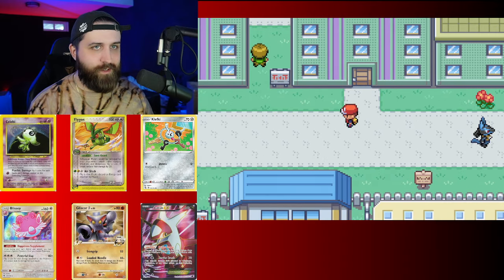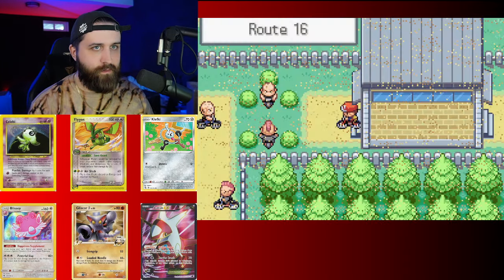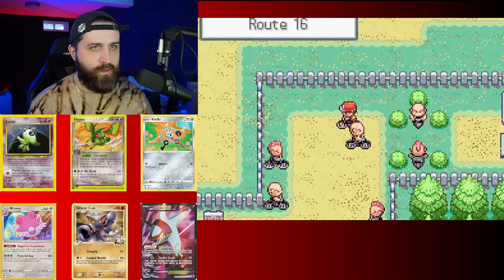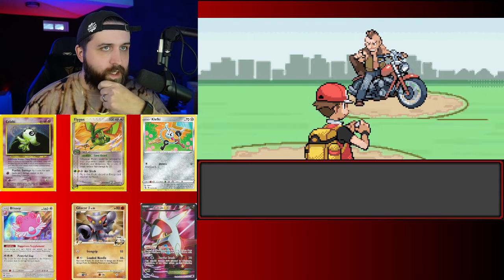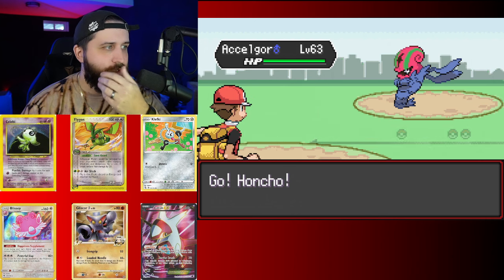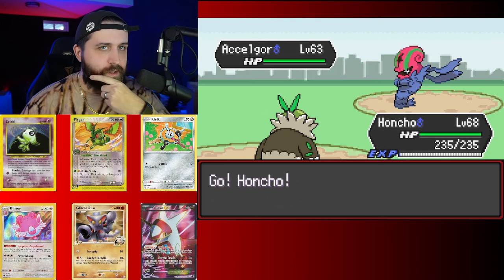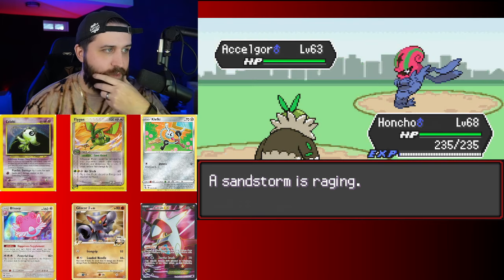Cool. I think this battle's gonna be okay. I think this is the right battle. I sure hope I'm doing it right. Reuben. Yes, okay. That's the Acelgor. So if he stays in, I go Klefki. I think I might set up a spike, low-key.